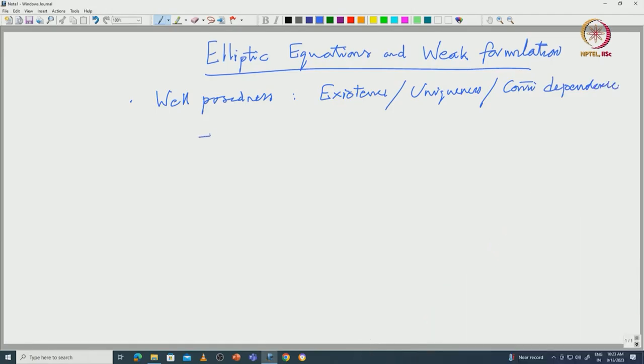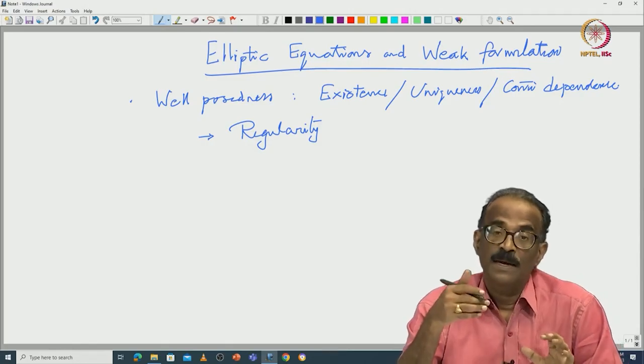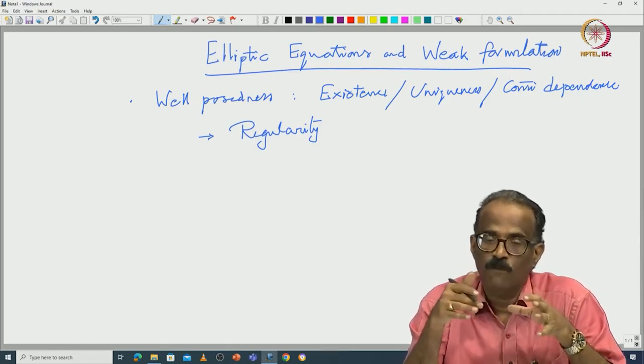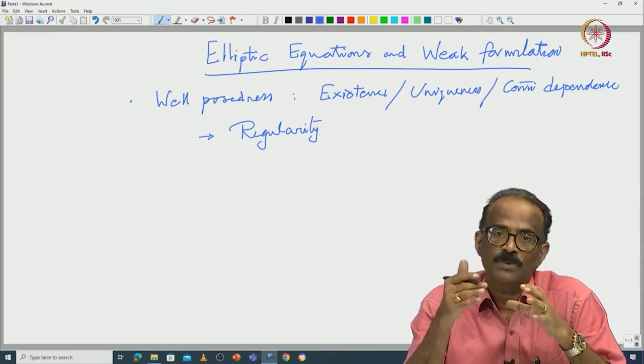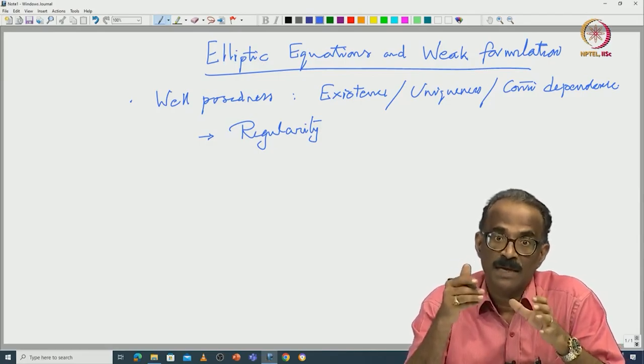We also study sometimes regularity theory, some regularity. Regularity is important, as we have already discussed, when the solution you may get in some Sobolev space, but you see whether you can have better growth rate or better H spaces, higher order Sobolev spaces. Even though you will be studying the existence theory and regularity in weak spaces and weak formulation, you eventually want to see whether those solutions are classical.